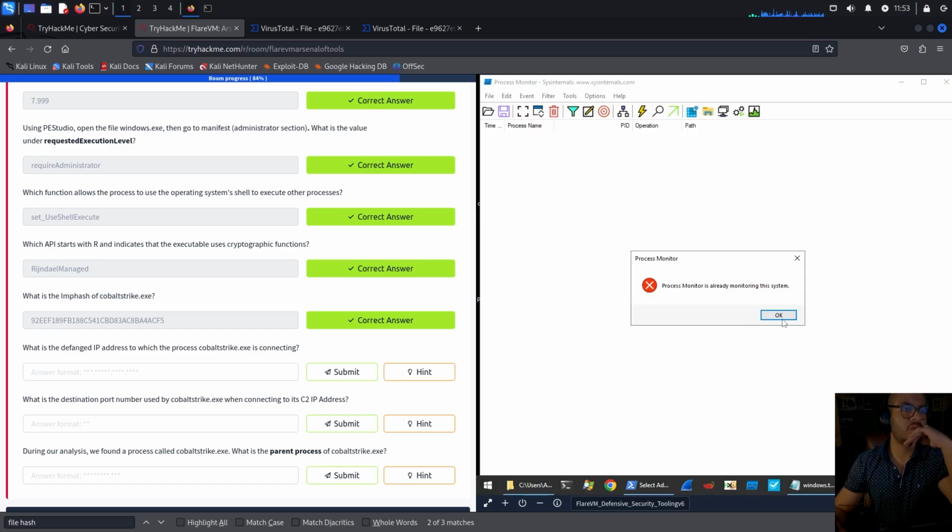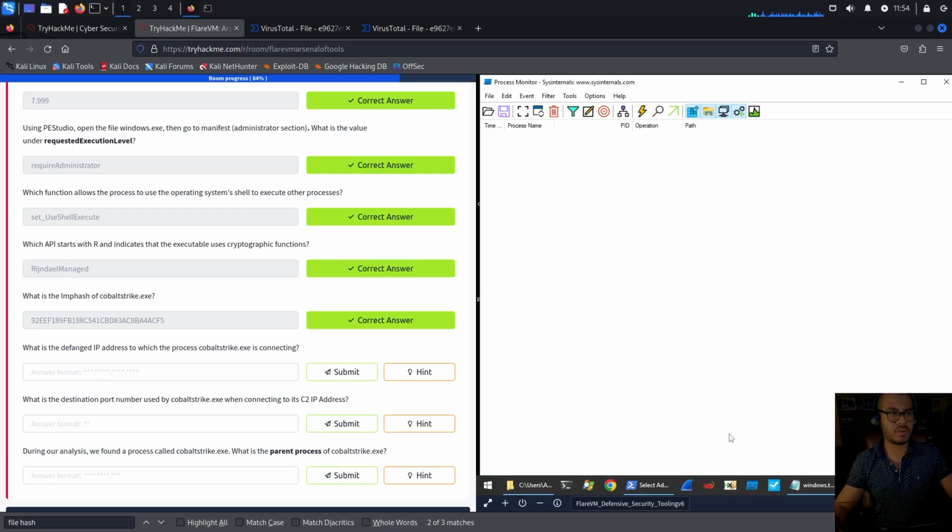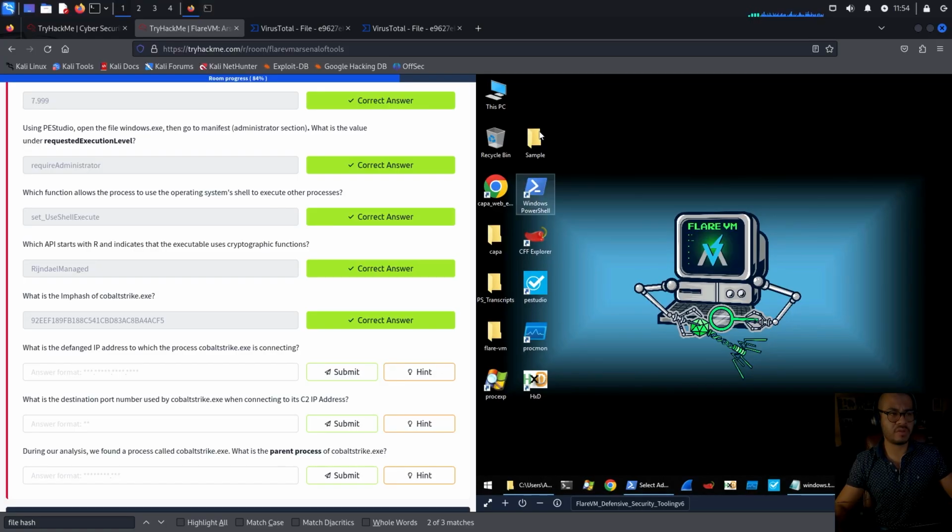The process CobaltStrike. Let's see, I want to filter CobaltStrike.x, apply. Okay. There's no such thing. It's probably because I haven't run it, right?